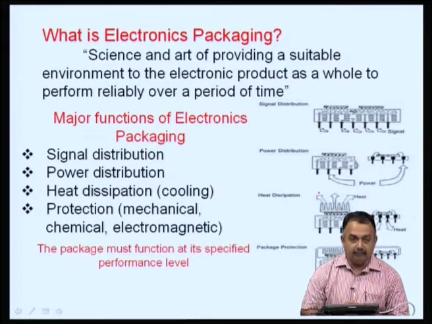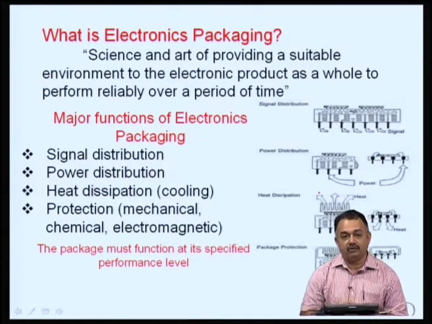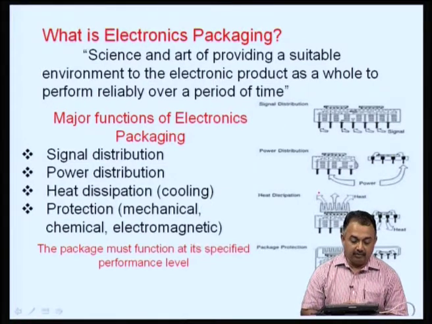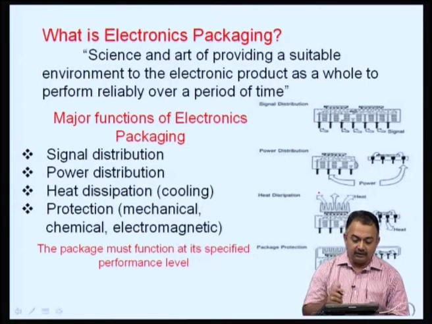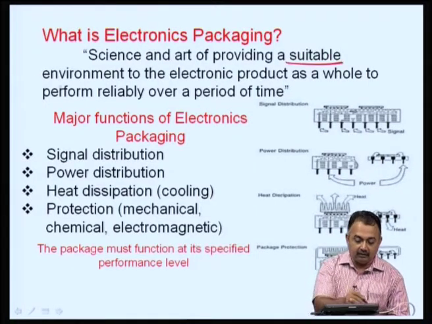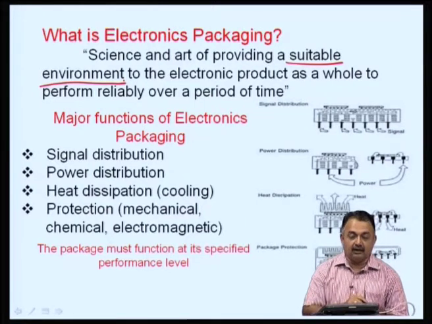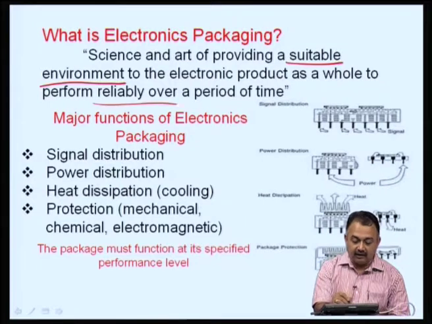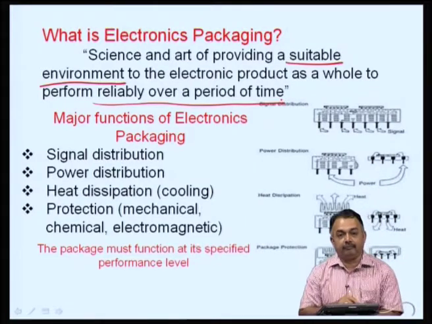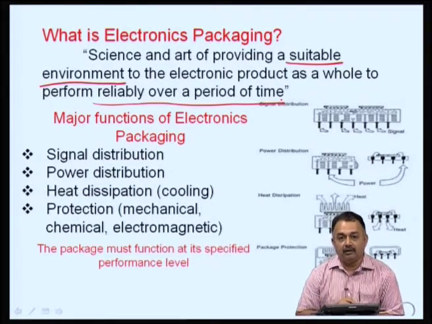A simple definition for electronics packaging is: the science and art of providing a suitable environment to the electronic product as a whole to perform reliably over a period of time. When you use the words suitable environment, it includes thermal, electrical and other green issues. And you can see the important words, reliably over a period of time, very important for a product.